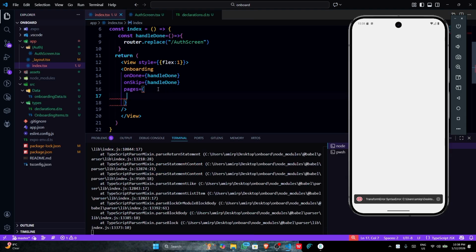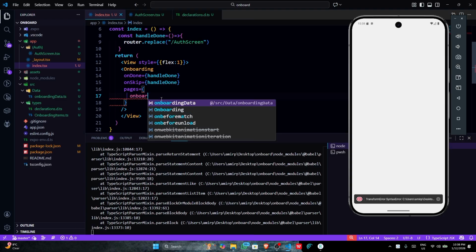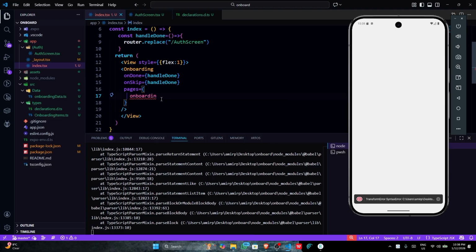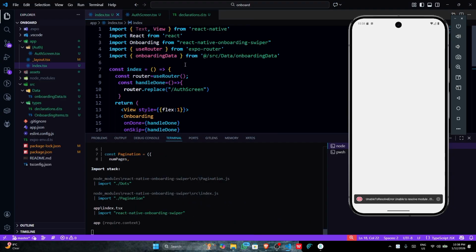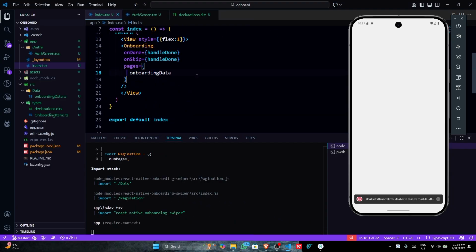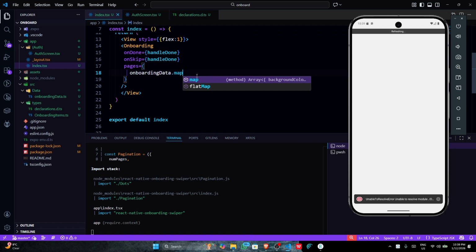Now, here there is one more thing that we have to do. We are going to transform whatever data we have in our array. So I'll just say onboarding data. But before doing it, we have to also import it, and it's already here. So I'll say onboarding data.map.